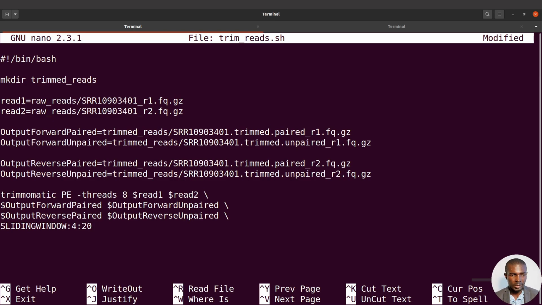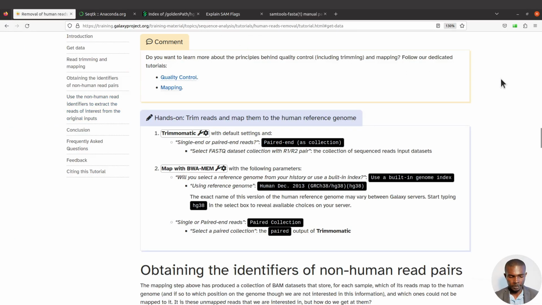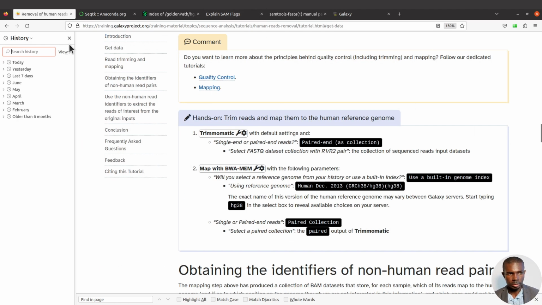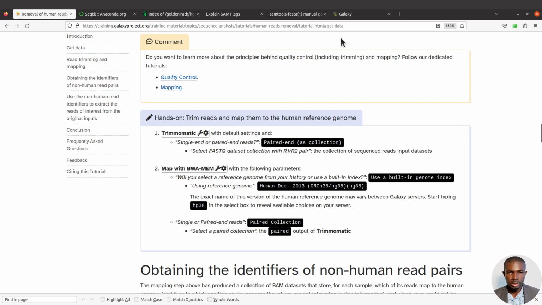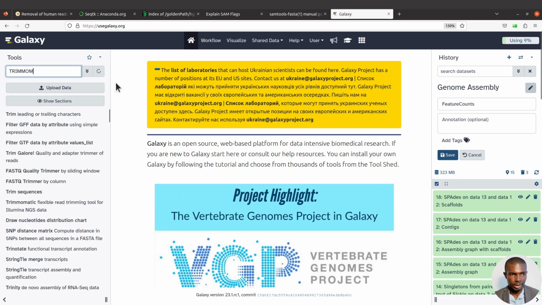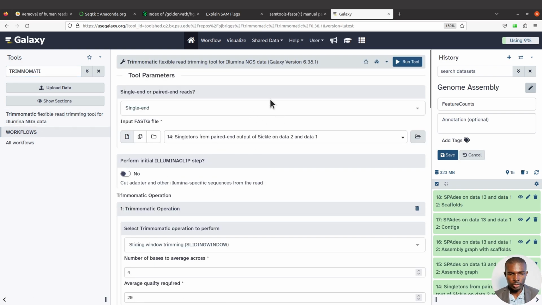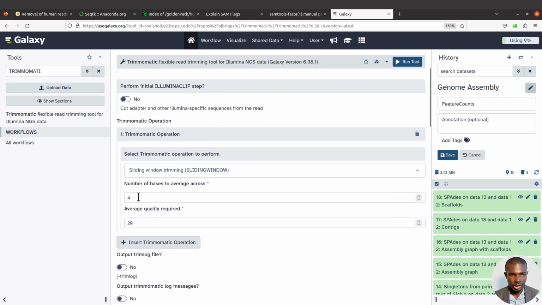All right, we can still check. Let me just check first before we proceed. So I'll just open the Galaxy environment now to see. Okay, so I have one open here. This is one of my Galaxy platform activities. I'll check for the default settings for Trimmomatic. I'll come to the tools and search, because I want to reproduce what has been given on the Galaxy tutorial page. I just want to confirm the sliding window. All right, so it's here. It says 4:20. All right, so that's what I need, 4 and 20.